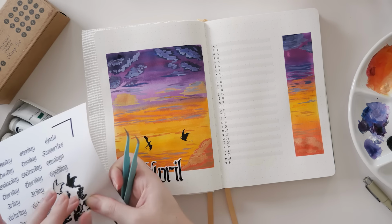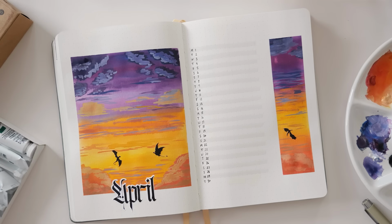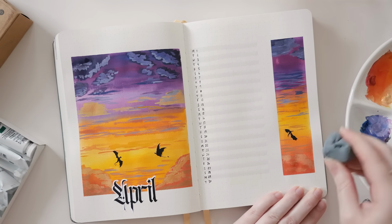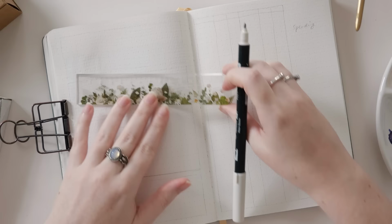This is maybe ever so slightly unintentionally inspired by some of the Throne of Glass book covers. But basically, anywhere I have a painted sunset in this setup, I want to make sure I've also got a dragon. And now the paint is actually dry, so it will be much easier for me to jump in and erase my pencil lines. That's actually the cover spread done, so we're going to move on to the next page.